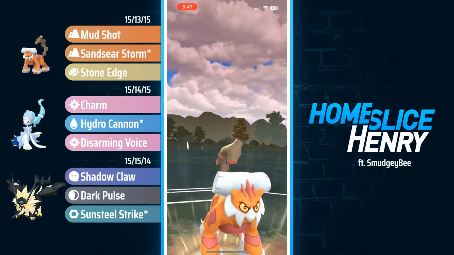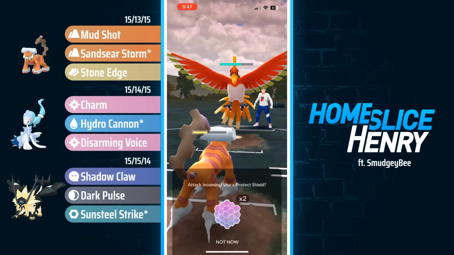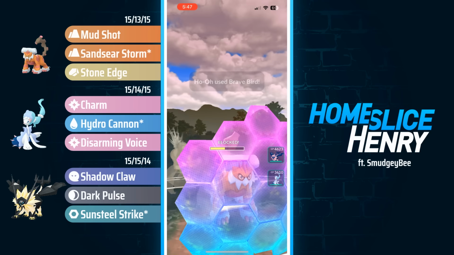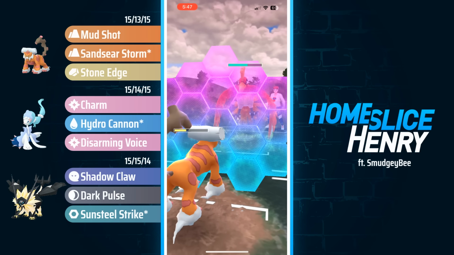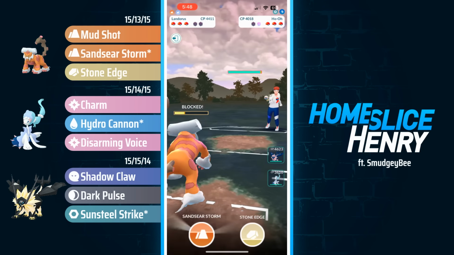Ended up going for the Sandsear Storm, but threw it one early due to the lag, and the opponent ends up calling it. That's really unfortunate. I think the opponent actually went over 100 energy there. They're going to go for the Brave Bird. Yeah, it looks like, unfortunately, in this battle, Smudgy is lagging quite a bit. He is going to commit the shield as Ho-Oh goes for another Brave Bird.